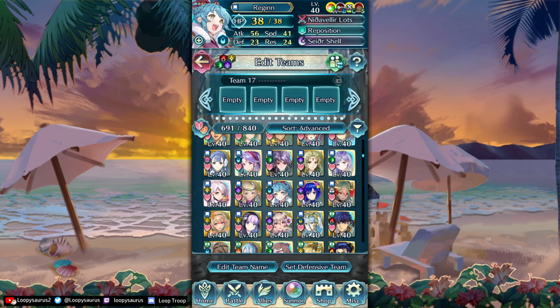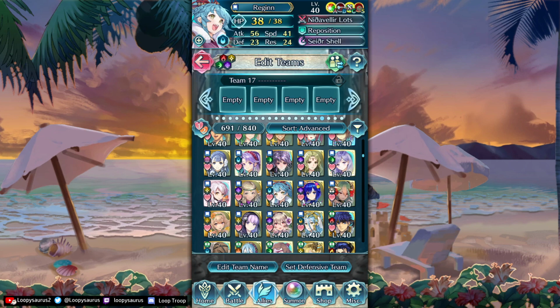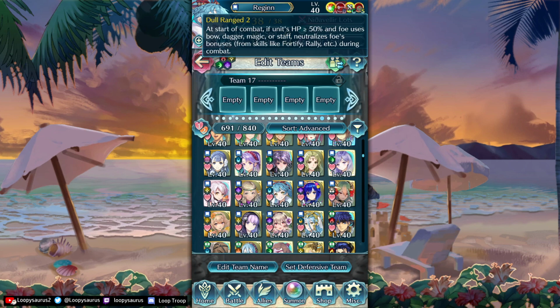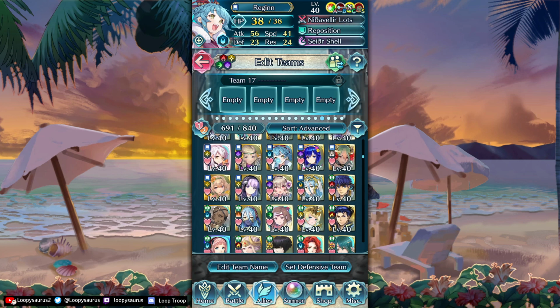I've tried a couple different B slots on her. She doesn't actually come with one. I did Chill Res for a while. I'm doing Dual Ranged for now. I find her B slot doesn't matter as much, so yeah. But I wanted to make sure I highlighted New Year's Reagan because she's been really good.